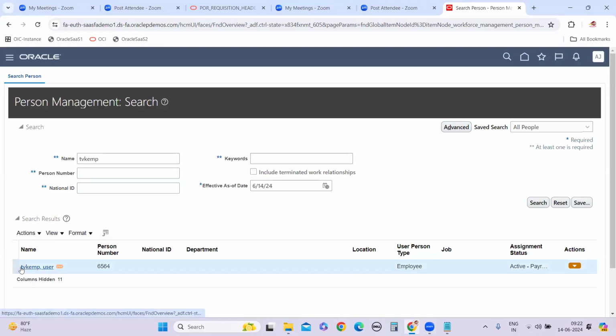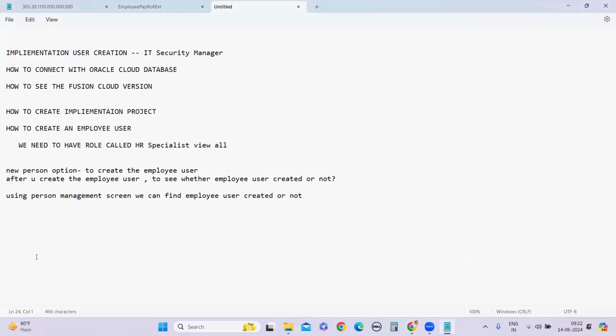For that, we need to create a password. How to create the password? The person doesn't have any instance. Go to that user and search that user. We have to create only the employee, not a user, right? Correct, very good. So that is the correct answer.